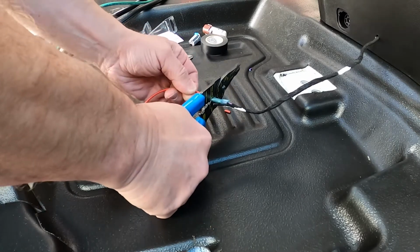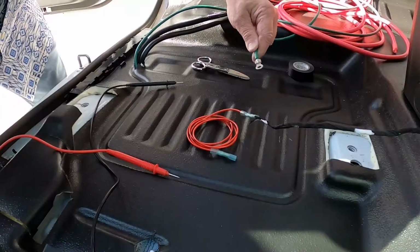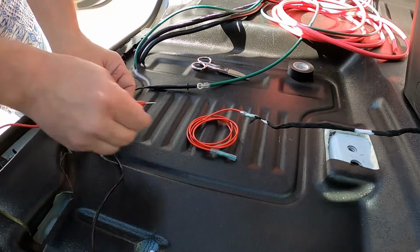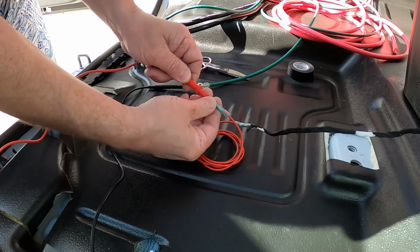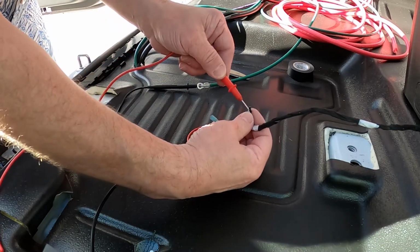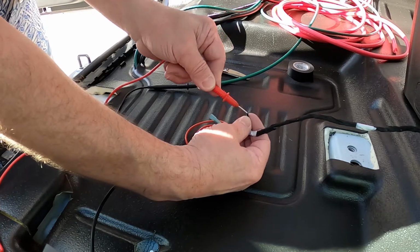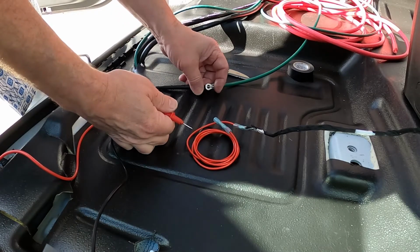I'll have to come back with my heat gun and finish that up. Okay, so I have my ground here that I installed. This went to the floor pan, so I'm going to go ahead and test for voltage. I don't have any ignition. This is the one that I predicted is the hot lead, and I have nothing testing for voltage, direct current, and nothing on either of these leads with the ignition off. This ground is known as good.